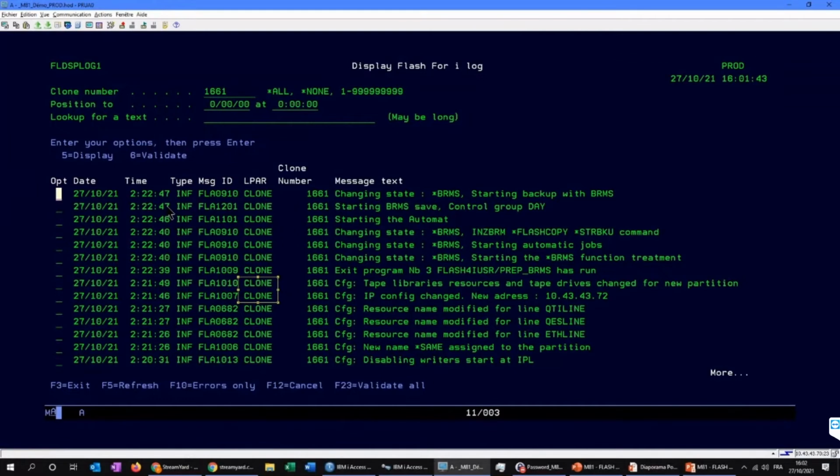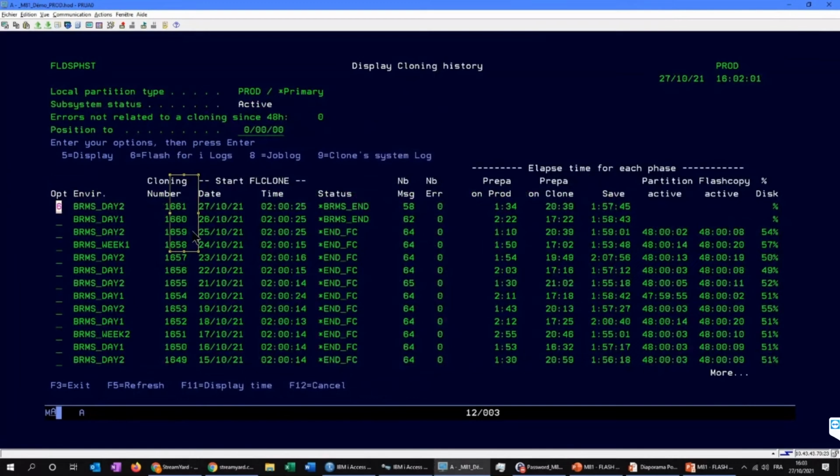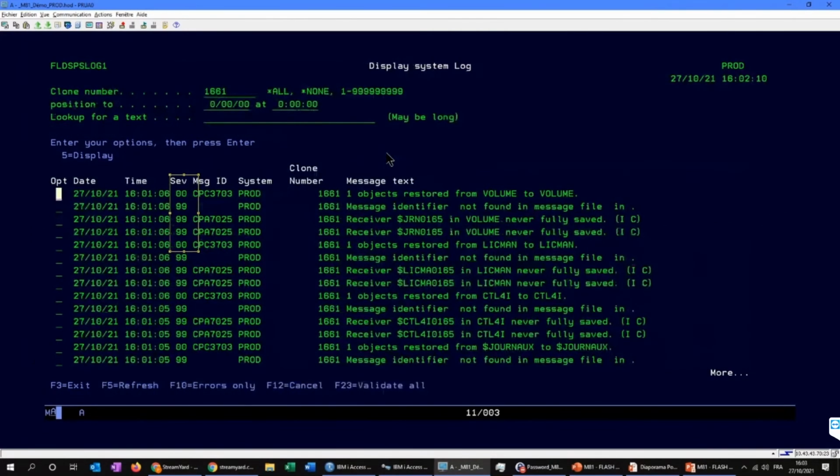Everything that happens is there. If there's an error, you can see it there. Information is written, and errors are in white, so you can see them very easily. We also send back the system log, the display log command. So the log from the system, and we have everything from the log there.